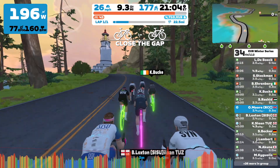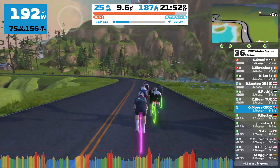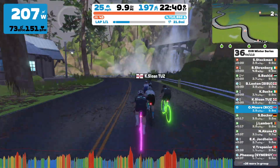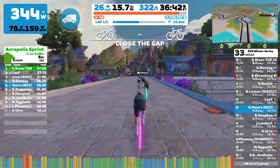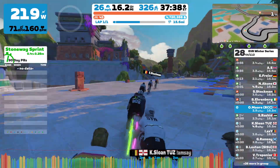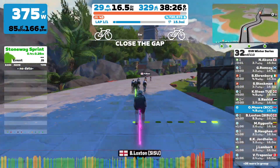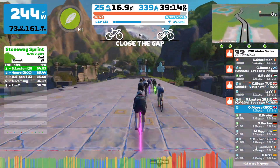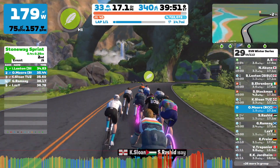People are going to want to push on and try to lose the weaker competitors in the pack. I felt like I was just hanging on at this stage — I really didn't want to lose the group but also didn't want to waste too much energy. You can see here I'm hanging out the back, and actually what I should have done is stayed at the front of this group a little bit more. That was probably a mistake because now I'm burning matches having to catch the group back up just before a climb.